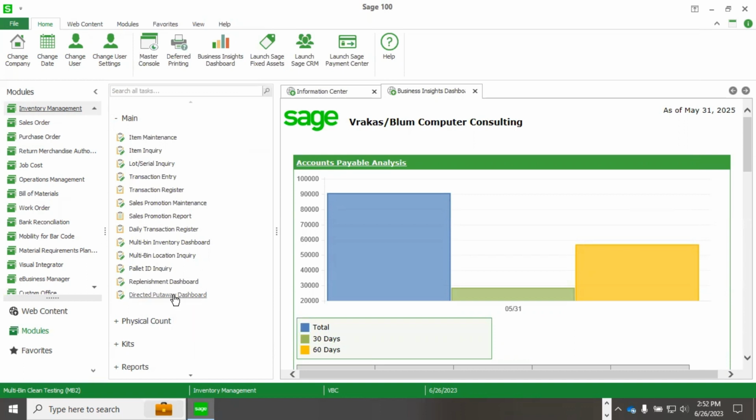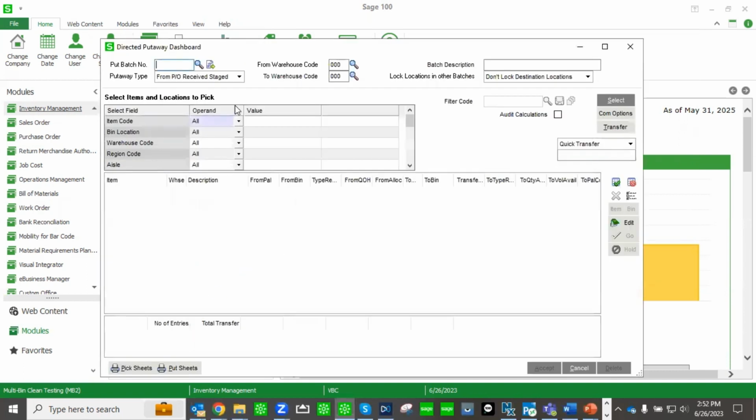As an example, if I go to my directed put away dashboard and create a new batch, I can give a batch description. Maybe it's today's put away list. Here, my put away type that I'm going to be using as an example is from my PO receiving location to its proper place on the shelf.